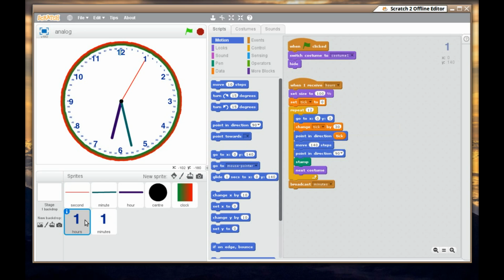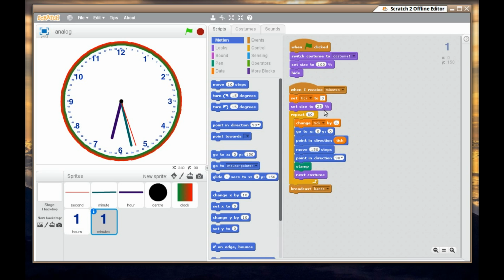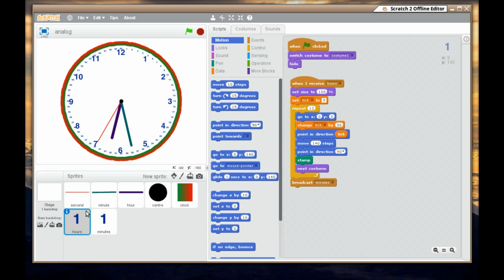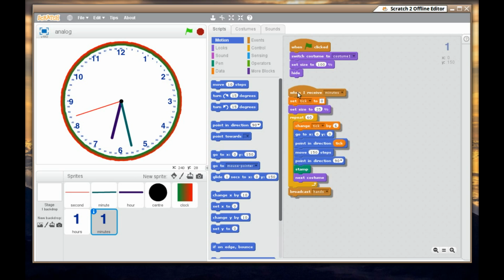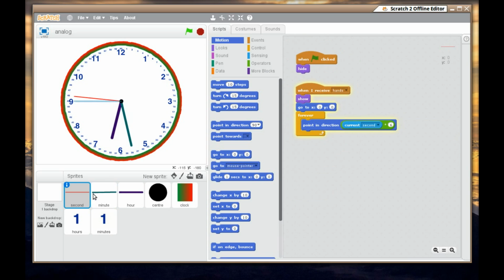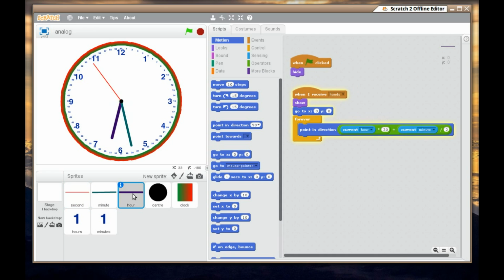Let's have a look at how the hour scripts work. Nothing's changed here from the original clock ones that were done in Scratch, or not much anyway. The good thing is that you can just duplicate this to here, and it does pretty much the same thing, except it sets the size to smaller. I just might restore it when we go back in case there's a problem. When we get to hands, it does the same thing it's always done, and as you can see, it just keeps running. So these three go forever while the clock runs. Now in the next video we'll see what it looks like in Canvas.